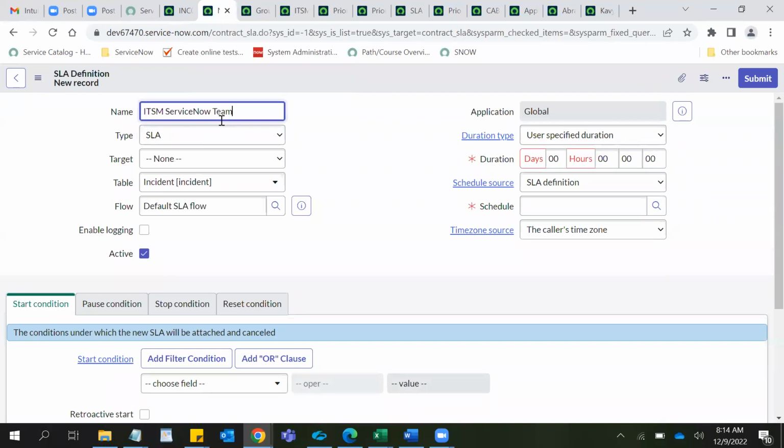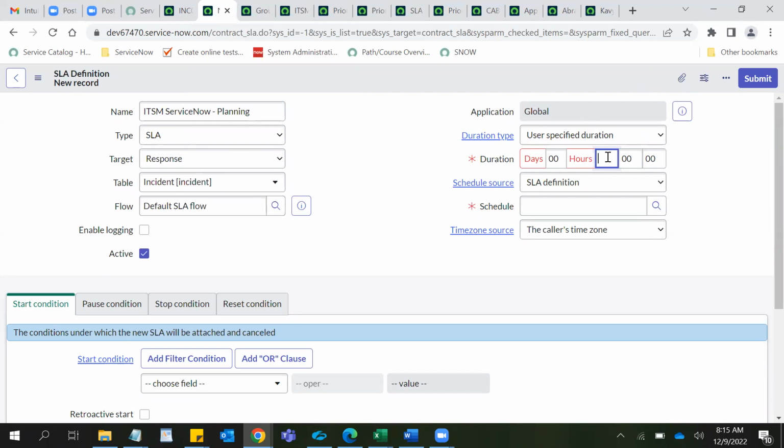I'll name it the assignment group, ITSM ServiceNow. Okay, this is the priority, and target is response SLA. Duration is 4 hours.